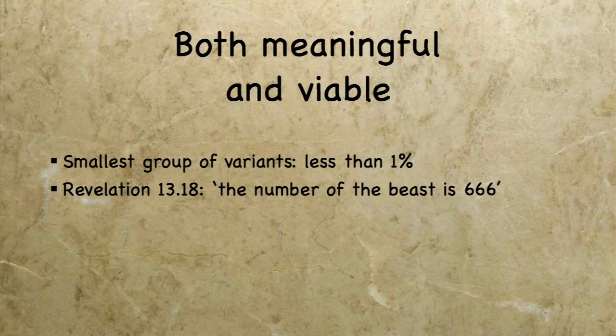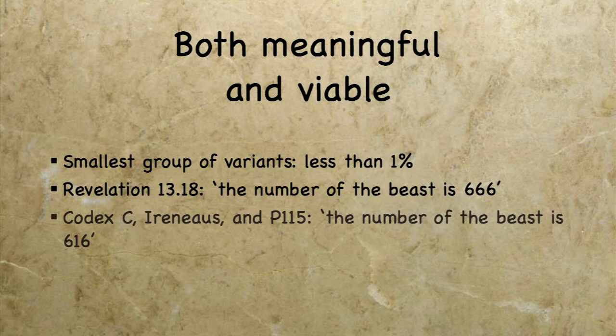Everyone knows the Antichrist number is 666. Well, not so fast. There's a manuscript at the Bibliothèque Nationale in Paris. It's a 5th century manuscript, and it's probably our second most important manuscript for the book of Revelation. And it has the number of the beast as 616. Most scholars think 616 is not the number of the beast, it's the neighbor of the beast. You know, he lives a few doors down.